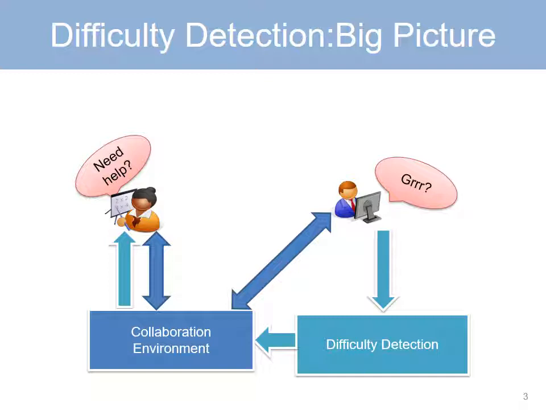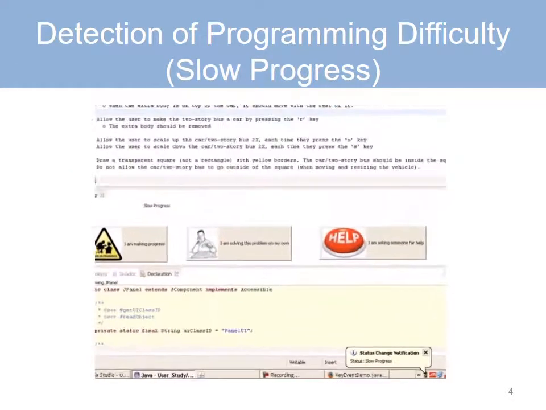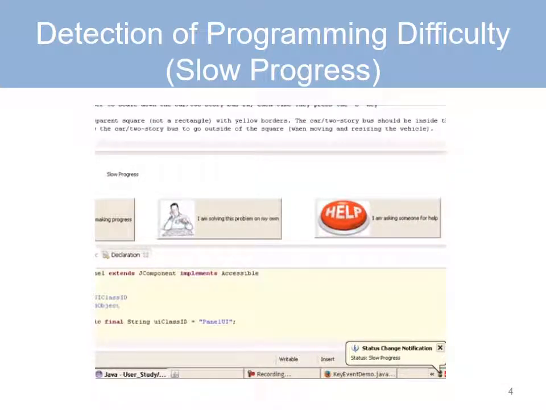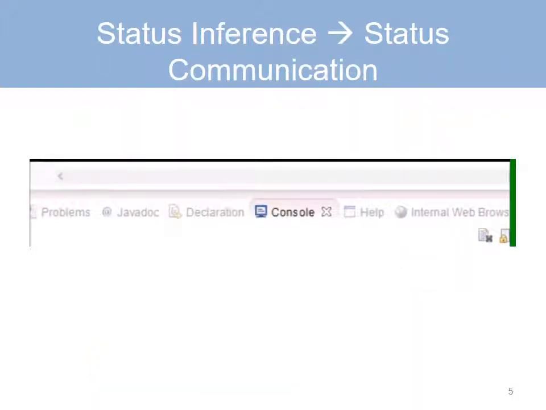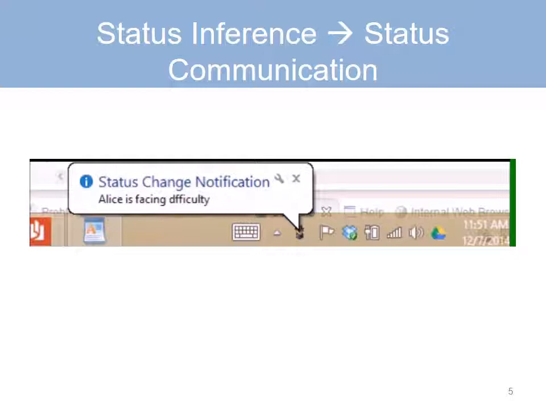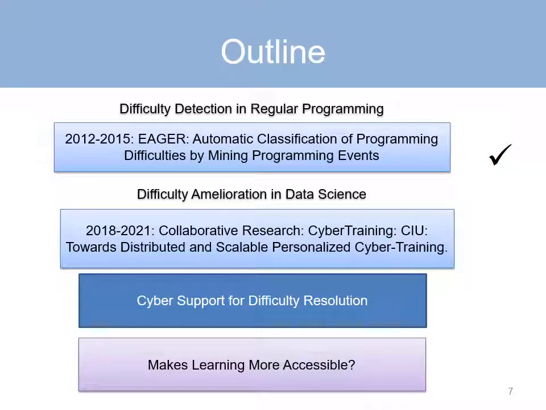This is the first project. It is complete, so we actually have some system. And so the idea here is that you can offer help opportunistically rather than at a scheduled time, as Heidi did in his online course. And here's a system that shows this working. So this person is programming, and then they see this balloon saying that the system has inferred that they're making slow progress, which means they're in difficulty. The inference gets sent to another person, and they see a balloon saying that so-and-so is facing difficulty. Somehow, by some existing collaboration technology, they collaborate, and you see the end of the session here, where the person being helped is thanking the person helping, and the difficulty is resolved. Okay. So that's the first project in a nutshell.